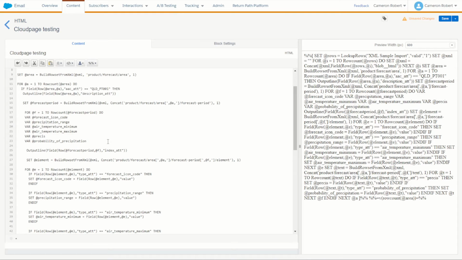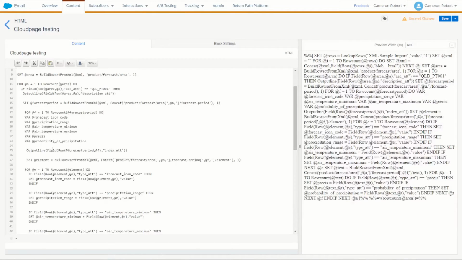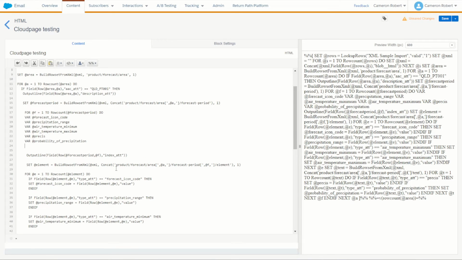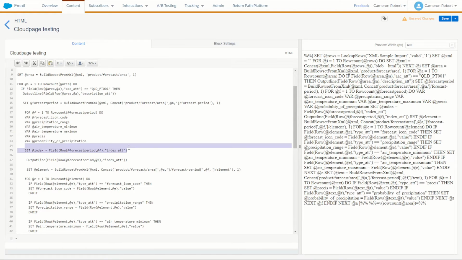All right, now I might set a couple more values here because of course we do have the date we want to bring in as well. Of course, you're going to want the attribute value for the forecast index, the forecast start and end times. I want those too. So back onto my code, let's also set those values up higher. So as we cycle through, and for each forecast period, we can get those values. So we've already got the index value here perfectly. So let's quite simply set index equals the index attribute.